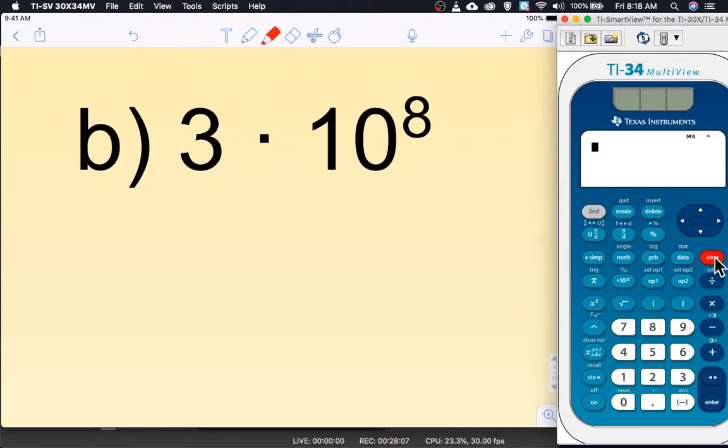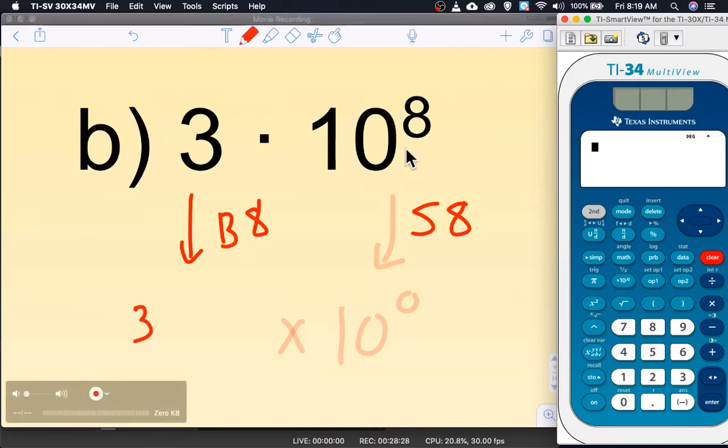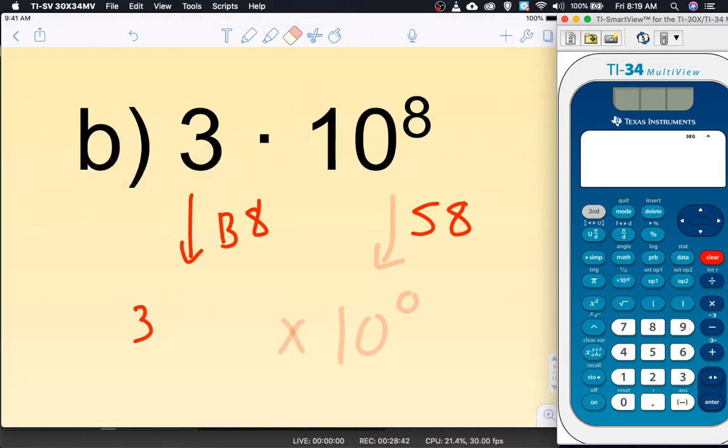All right, letter B. So I want to make this become a 10 to the power of 0. For that to happen, my exponent is going to get smaller by 8. So that means this exponent needs to get bigger by 8. So now which way would I move my decimal? Because right now the decimal would be here. It's 3.0. If I move it to the left, that value would be getting smaller. That might be like 0.00. We don't want that. That would be smaller. So we're going to go to the right 8 places.